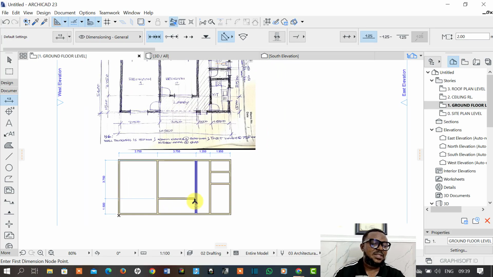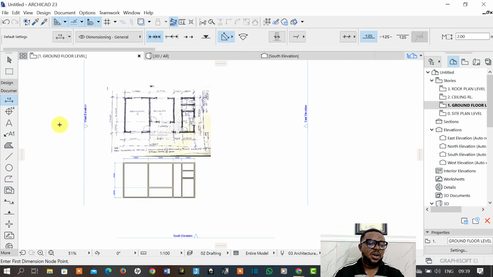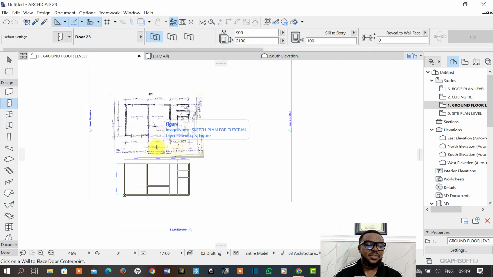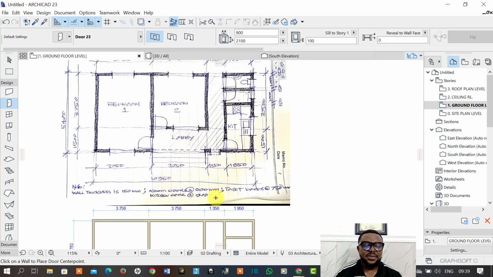The next step of this is for us to put our doors. And remember, the doors that we had: the room doors 900, kitchen door 900, toilet doors 750. So we have how many types of doors? We have two different sizes, the 900 and the 750 door. Yes, and all the doors that are here, you may choose to make it metal door, or you may choose to use wooden door, depending on your choice. So we go to door tool by double clicking on this, and already we are at the interface.